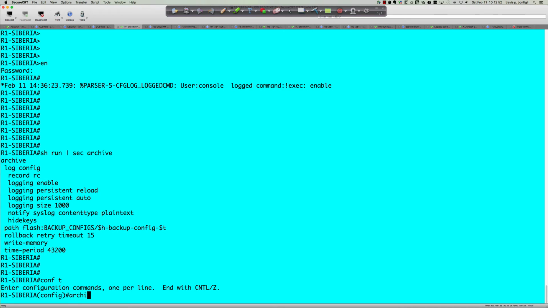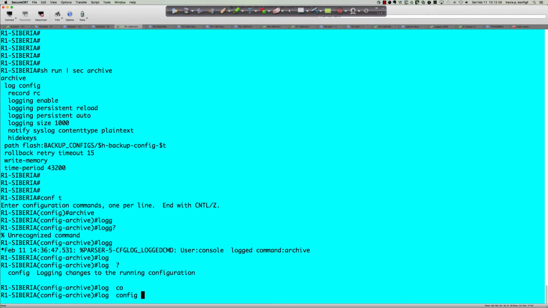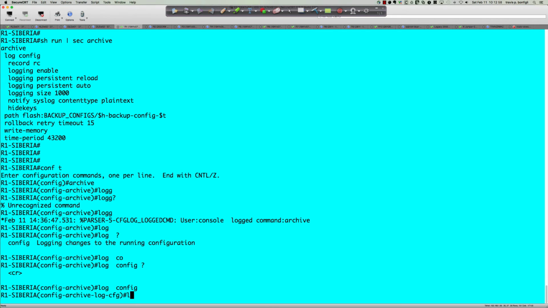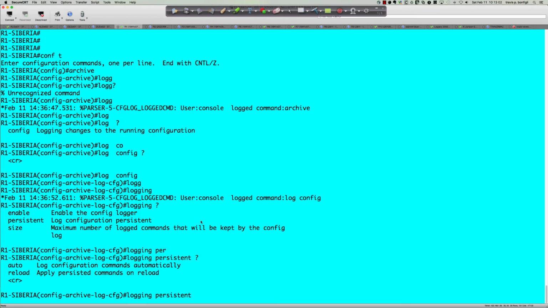If I go back into archive and say log config, and then logging persist. So remember auto. It says auto was log configuration commands automatically. And that's what we want, right? We want it logging the configuration commands. However, the reload, apply persisted commands on reload.